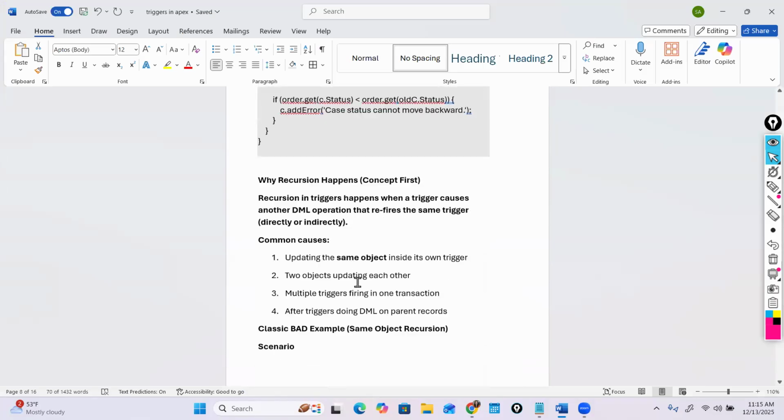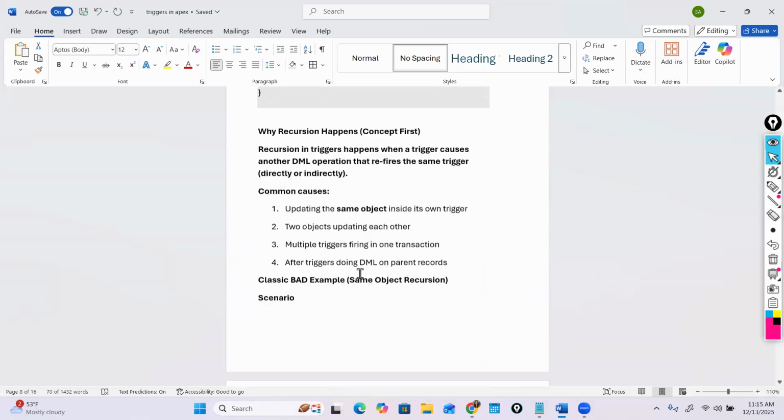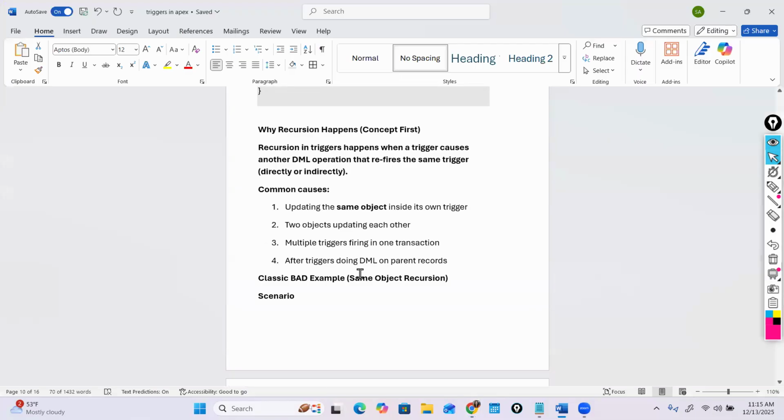But before I do this, I also want to talk about an important concept, recursion. Is everybody okay to proceed? Yeah. This is one of the very common questions you might come across in an interview: how to prevent recursion.